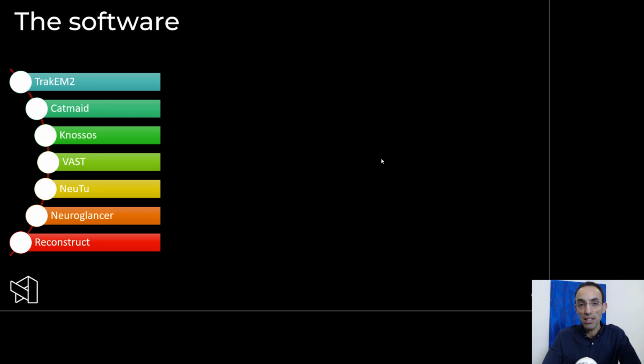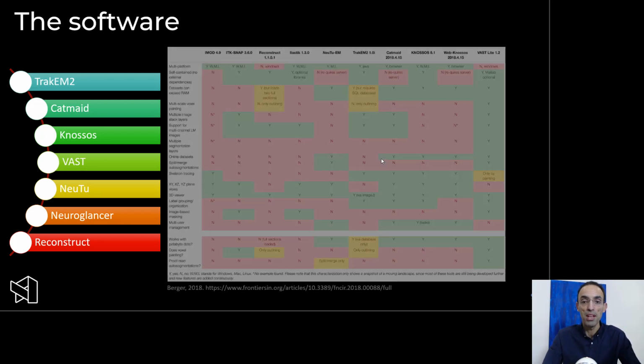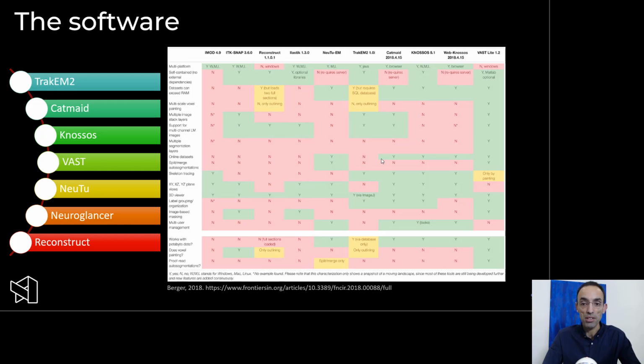Many of these projects that are ongoing have their own dedicated software. And here's a list of some of the software that is available. This is not an extensive list, but it perhaps covers the most popular tools. And Berger in 2018 summarized pretty much all of these tools and introduced a new one called VAST. And you can see there how it compares with everything else. So up to that point, that was perhaps from this comparison the most advanced and the most complete tool available at the time for annotation, visualization, and reconstruction of neurons.